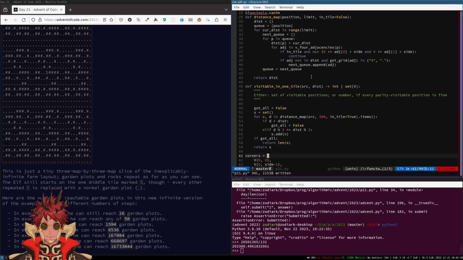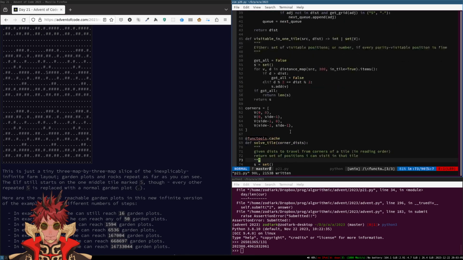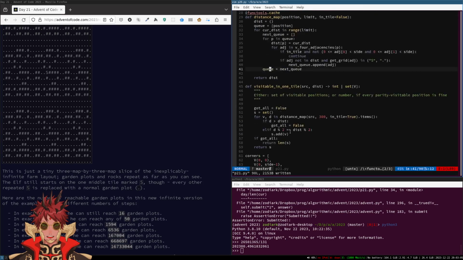Which tiles could it visit? To do that, the distance has to be less than the limit, and the parity has to be equal. There's an exception where if we can cover every square in that tile that has the right parity, then we're just gonna note that fact in the return value, because if you try to approach this from a different angle, it's not going to help. You already visited everything in that tile.